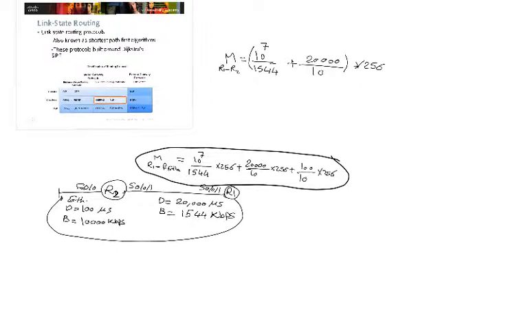Again, the metric has two parts: the delay part and the bandwidth part. For calculating the bandwidth, we have to calculate it based on the lowest bandwidth end to end, not accumulative. Any confusion? Yes, 256. We said that this is the method of calculation. We forgot to say last time that you need to multiply all the numbers by 256, and that's why the metric sometimes would be in the order of like 100,000 and things like that. So the metric is not like hop count 1, 2, 3.